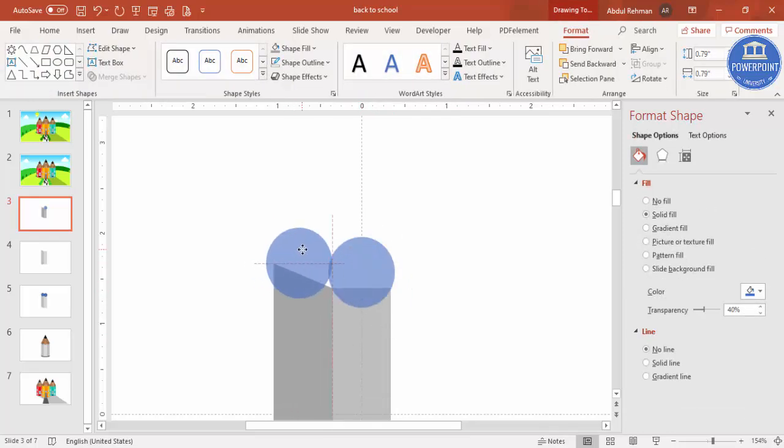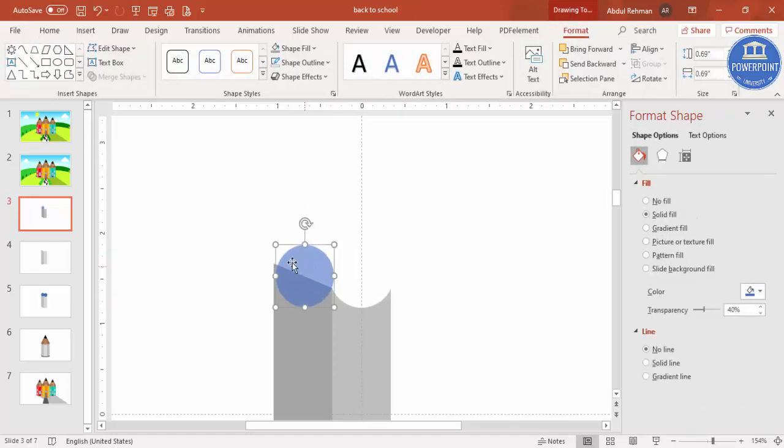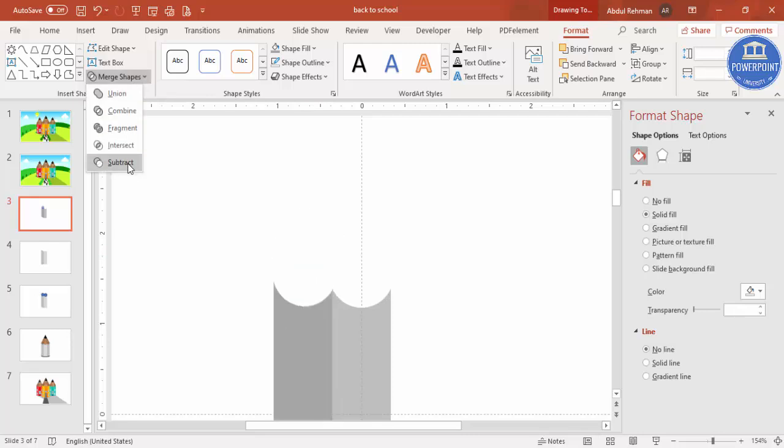Press Ctrl D. I'm going to do the same thing for this also, and we can just change the size or whatever. First let me just select this, hold the shift key, select this oval shape, merge shape, and say subtract, so you get this kind of shape. And this also I'm going to just do the same thing and make sure that this is properly aligned. And then I'm just going to select this, hold the shift key, select this oval shape, merge shape, and subtract, so you can see here you have got this shape.